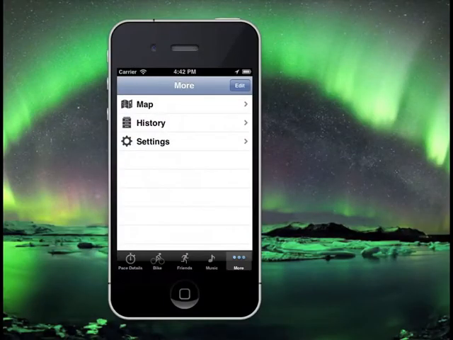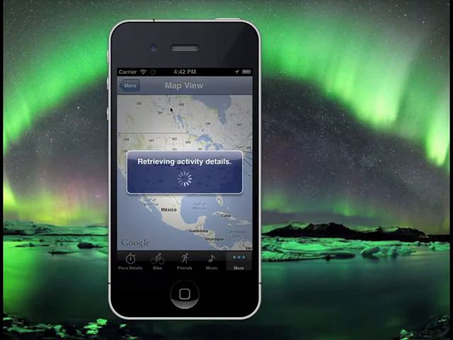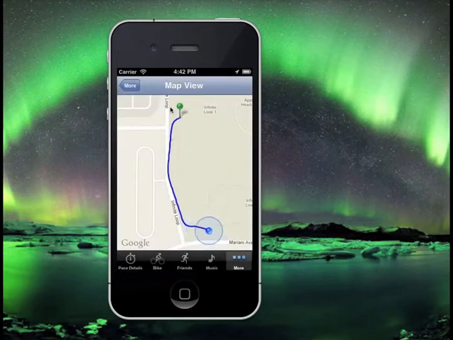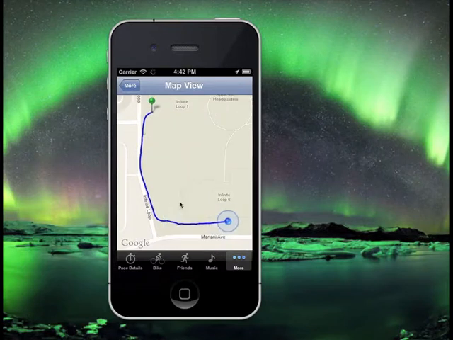Alright, the Pace Trainer map screen. You can click on it by clicking the tab that says More, and then it's going to list a few of the other screens in a list. If I then click on the map screen, it's going to display the track and trail of my current run that I am on. As you can see, that bright blue dot in the right hand corner is my current location. It's going to continue to update my current location as I'm moving along. That green dot is the location of where I started.